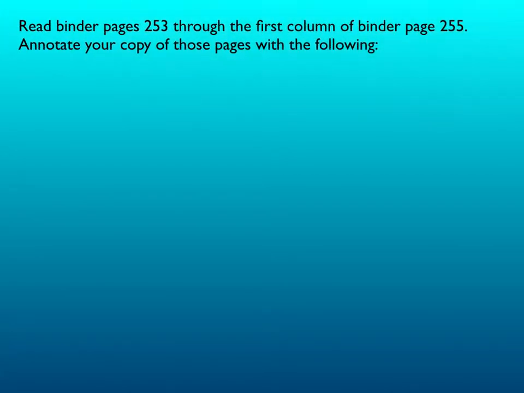So read some material here from a college textbook on binder pages 253 through the first column of binder page 255. If you do not have those sheets, you'll find them in our Google Classroom. Go to bit.ly, Google, I should say, bit.ly College Composition, and then click the link to our binder pages. Hard copies are also in class.